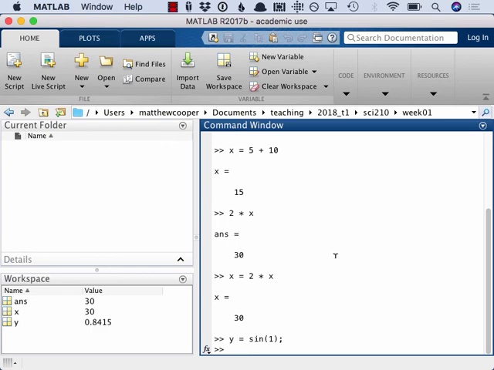This is particularly useful when we start to do scripts. Scripts do lots of calculations, and if we run them without semicolons, we just get a whole lot of stuff dumped to the screen, which isn't necessarily interesting or useful, and it can detract away from the things that are useful. So we put semicolons at the end of our instructions, and we just display the things that we want to know instead of displaying everything in the calculation.